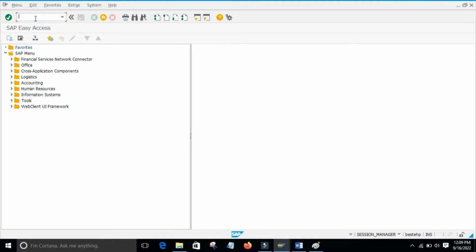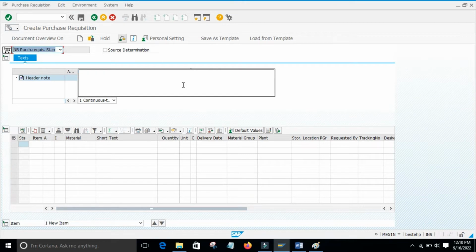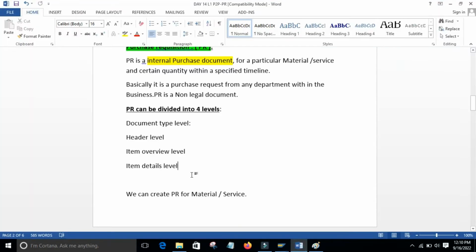The transaction code to create a purchase requisition is /nME51N. This is the overview of the create purchase requisition screen. Here you can see it mainly has three important levels: header level, item overview and item details.